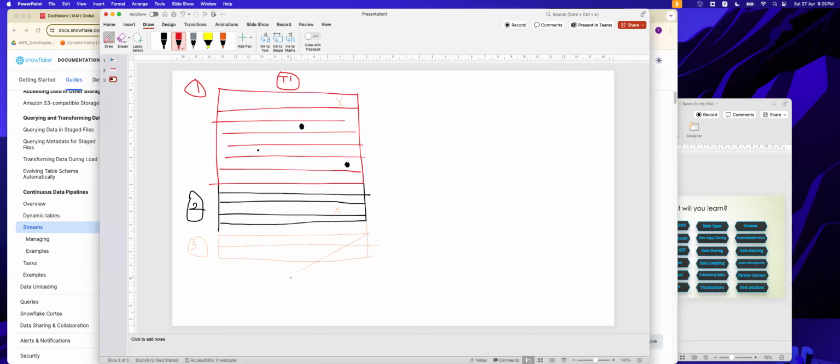Now, if you want to capture all the changes that have happened on the table, you have to create something called a CDC, which is called change data capture.